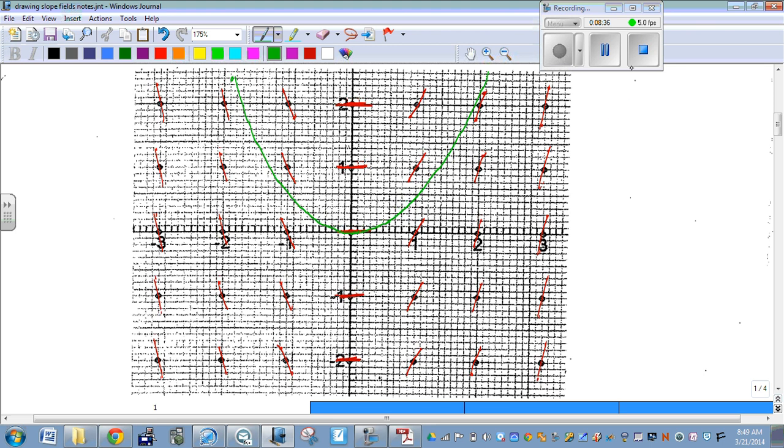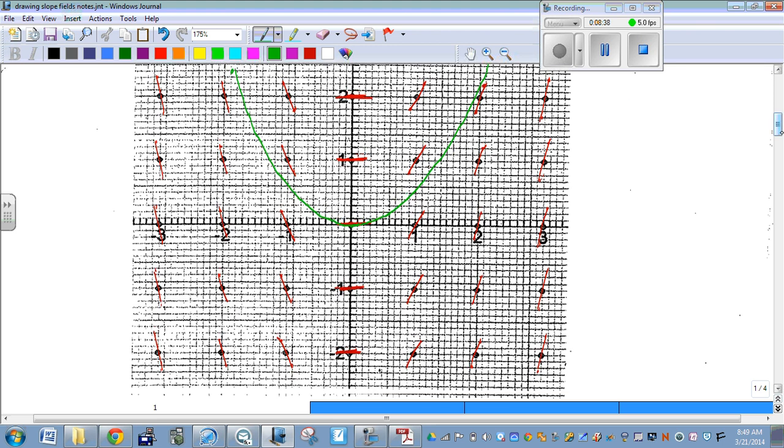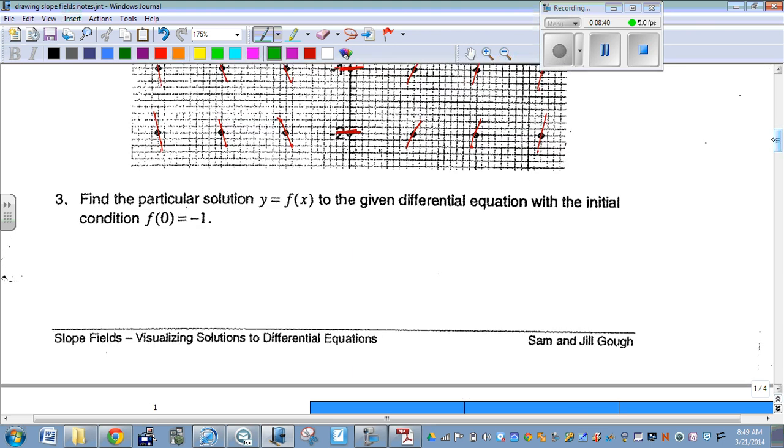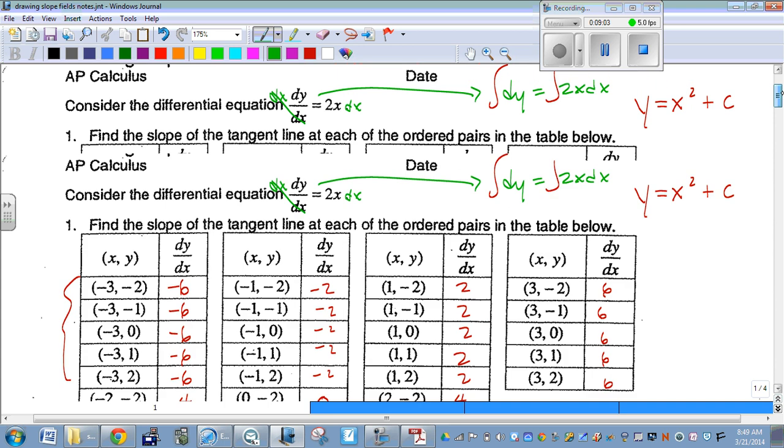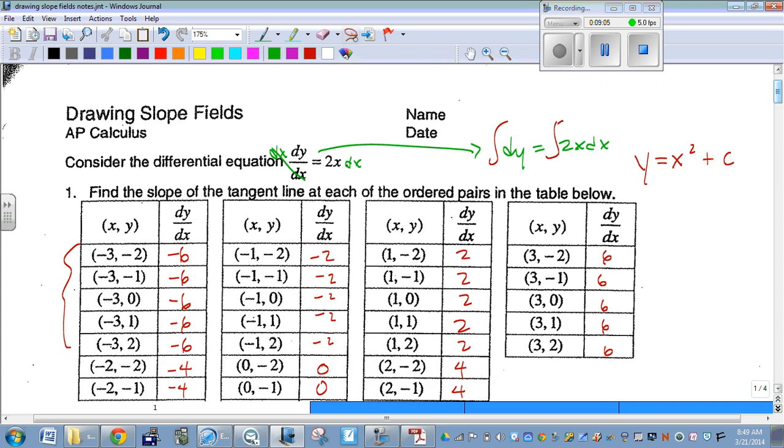All right, last part here. We've kind of done a little bit of this on our own already earlier on. It says to find the particular solution, y equals f of x. So it means find the original equation, solve for y with this initial condition. So now when we have that initial condition, we can figure out what c is. So I'm going to go ahead and steal some of our work from up here. You might want to just draw an arrow, or you can copy it down again if you want.